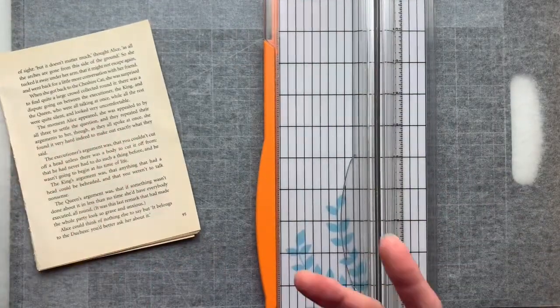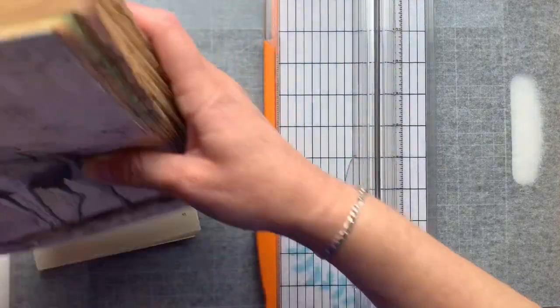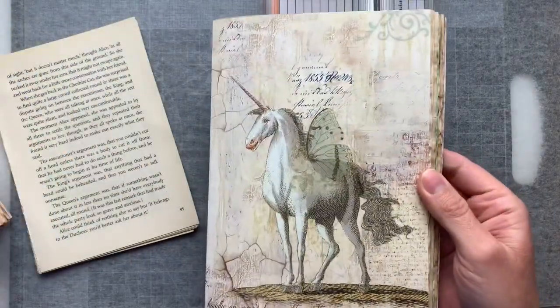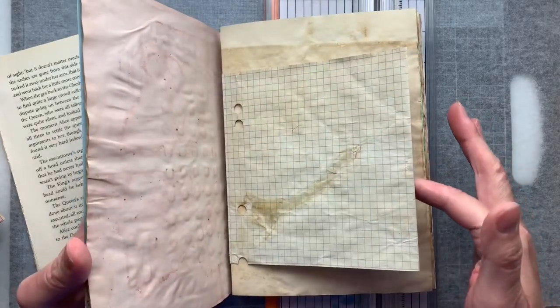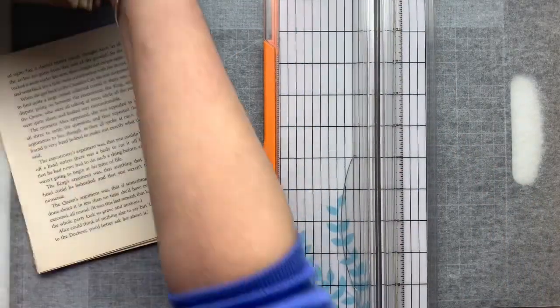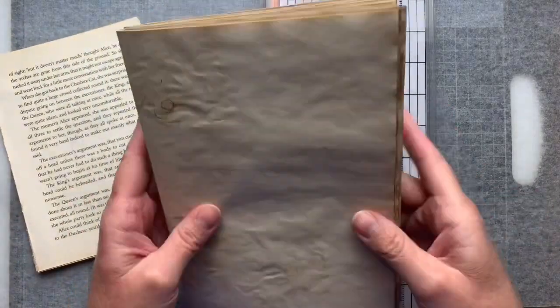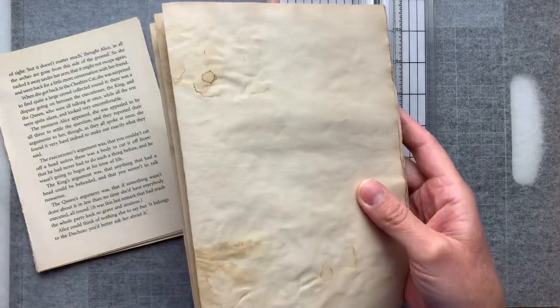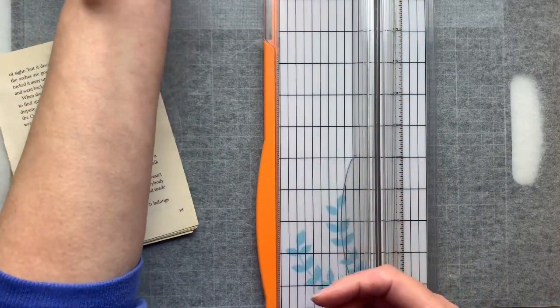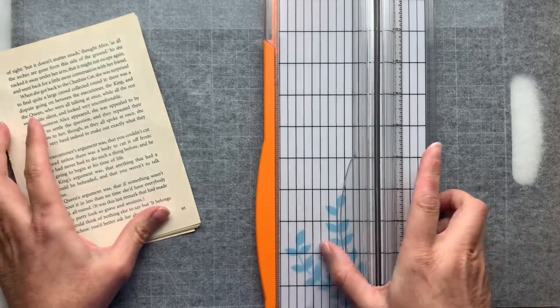I have just finished putting together the signatures for my next journal and really happy with the way they're looking. I did insert the graph paper and also the line paper off camera, and I've got those ready to go. I've also compiled some extra signatures. I did mention I was looking at doing another journal in between, so I've put together some papers for that. Not a lot at this stage, but it's a start.